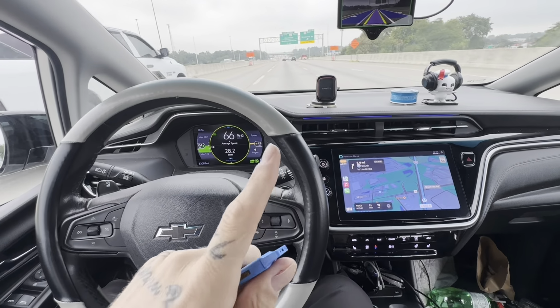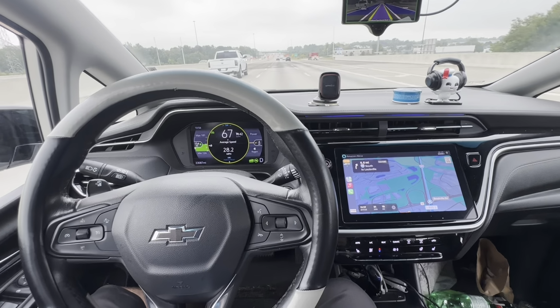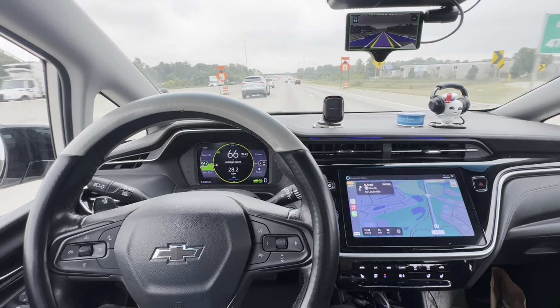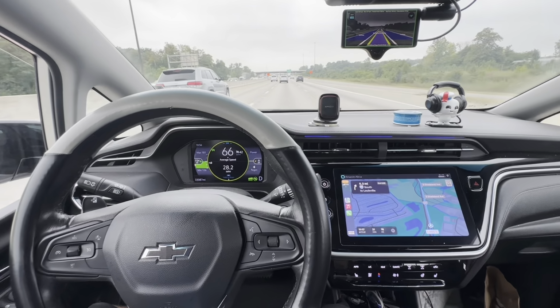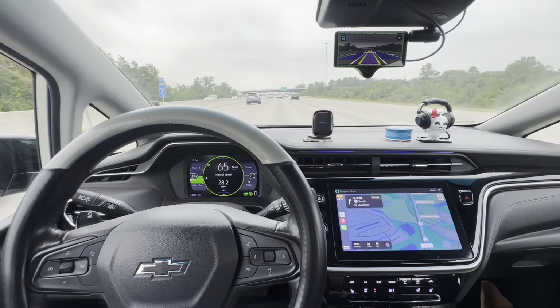This does so good on the interstate, pretty much. I tell you this, I'd take a nap on the interstate, and I would trust it to do the whole thing. By the way, I don't recommend you do that.